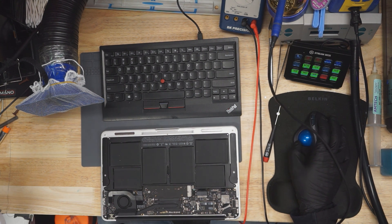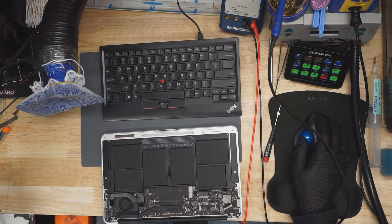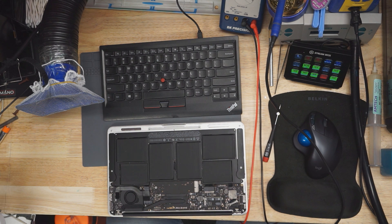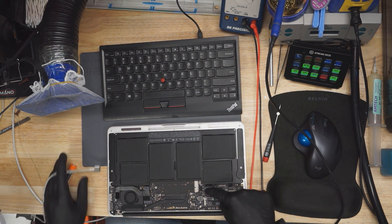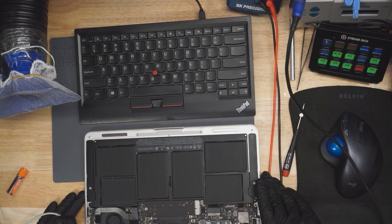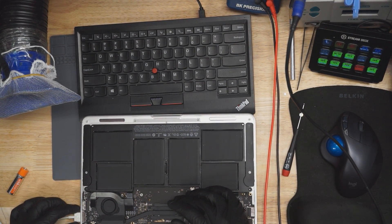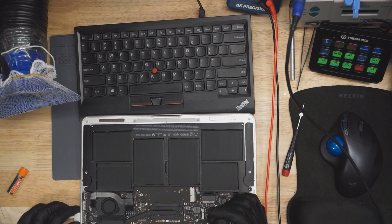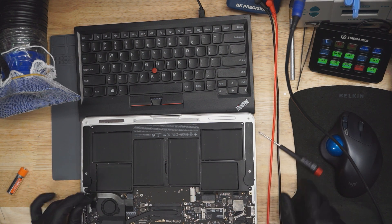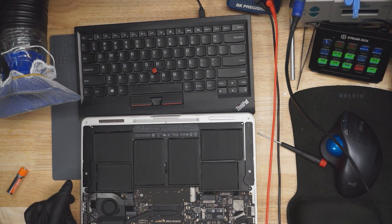We're gonna get started on a nice Friday night MacBook board repair. We got an 820-00164 board that appears to have the problem of no power. Let's first confirm the issue — it doesn't power on. On this MacBook the battery has been lifted a little bit, the DC in board is unplugged — not exactly happy to see that. It doesn't turn on and it takes 16 milliamps of my power supply.